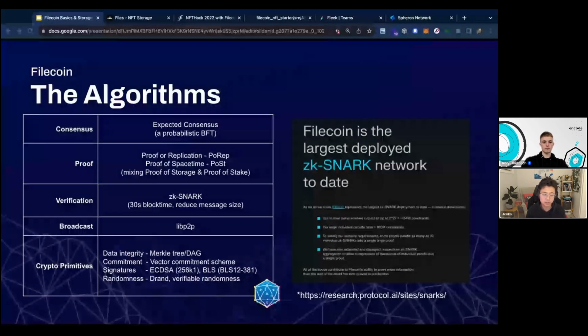Also, one of the most important crypto primitives that we use is the decentralized random number generator, DRAND. They're providing verifiable randomness through the League of Entropy, a group of entities that are interested in generating random numbers. And Filecoin's fairness in its election process, in the consensus, is guaranteed by this crypto primitive. It is pretty cool.